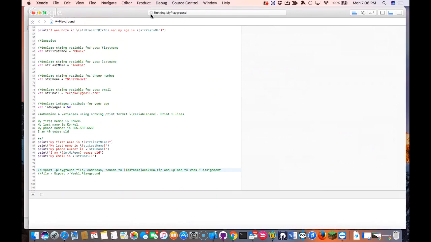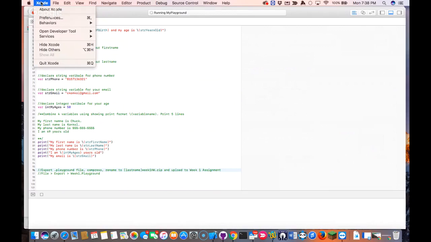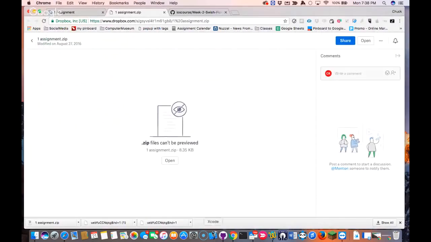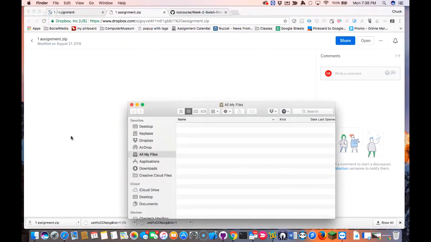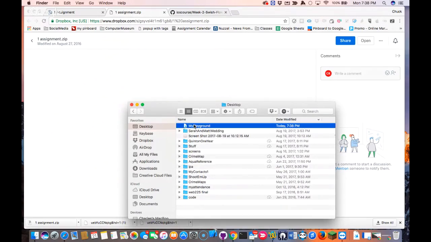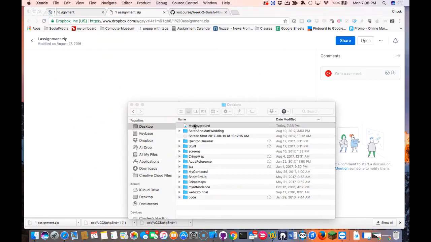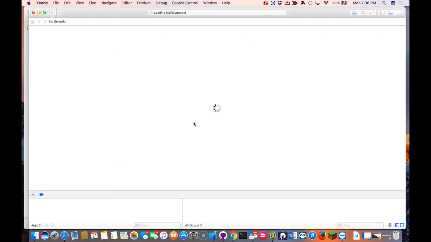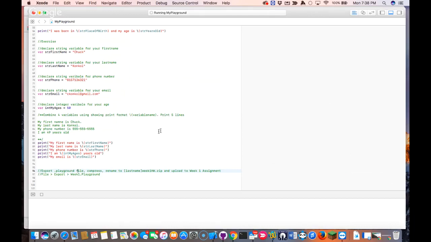Okay, so it's still running my compiling, so I'm going to try to just X out of Xcode altogether this time. I'm going to go to the location where I saved the file on my desktop. The reason I'm doing that again, you'll notice it kept loading and loading and loading.